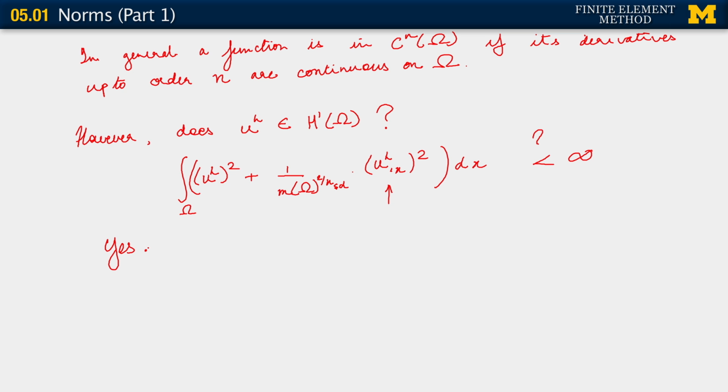Of course U_h belongs in H1 because that's how we constructed U_h. Remember when we defined S_h? Recall that U_h belongs to S_h, which consists of all functions U_h belonging to H1 on omega. And then we put in boundary conditions and so on. So by construction, it does belong to H1, and I'm just pointing out that yes, it does indeed belong to H1. With this as background, I'm going to start defining some norms.